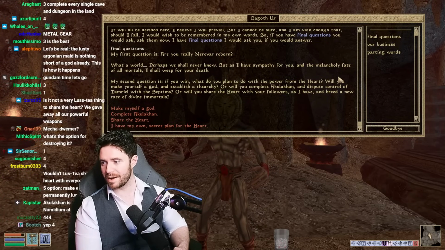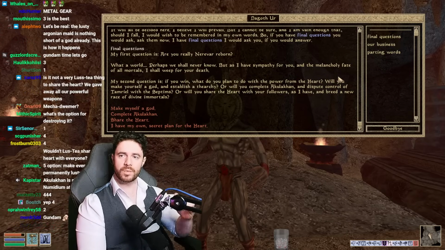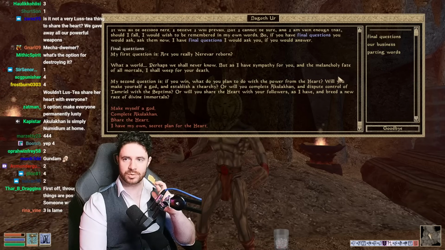We gave away all our powerful divine weapons. You know what? Almost every powerful weapon we got, we gave away. We put it back. We didn't need it. We gave the Pillow Lady 300,000 gold.